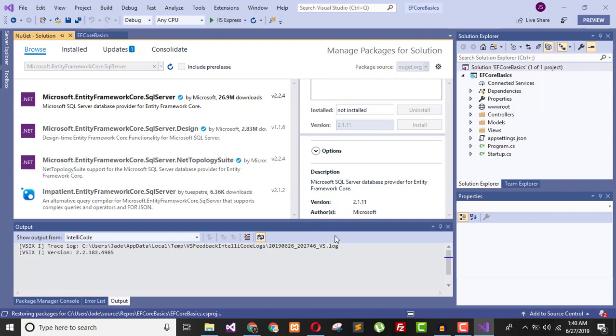Okay. Remember one more thing, in my solution I have two versions of Entity Framework. The first version is Entity Framework 6, which is conventional, and the second version we are going to install, and that is Entity Framework Core.